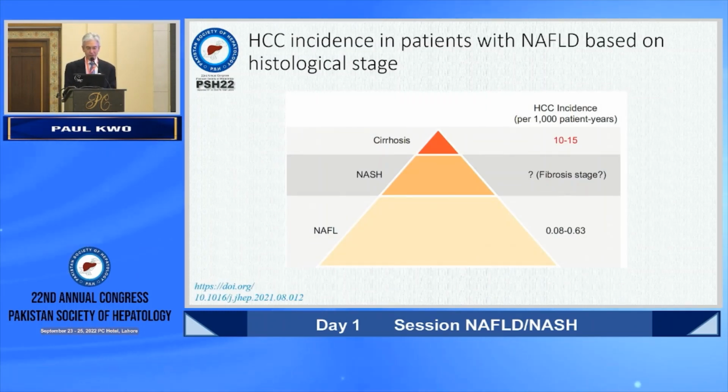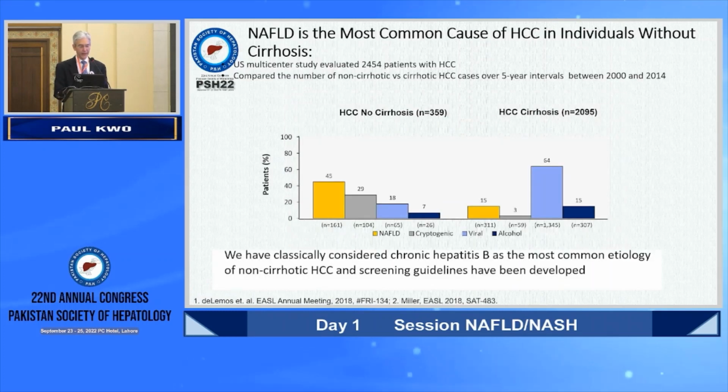And again, this just shows the HCC incidence estimated per 1,000 patient years. You can see for cirrhosis, it's 10 to 15 per 1,000 patient years. For NASH, it's lower. And for NAFL, that is non-alcoholic fatty liver, it's lower, except again, this pool here is probably 20% of the world's population. Because so many people have NAFL, the challenge is how do we find these hepatocellular carcinoma patients without going in and screening large numbers of people? There aren't enough liver doctors, gastroenterologists in the world to take care of all of these NAFLD patients who might be at risk for hepatocellular carcinoma.